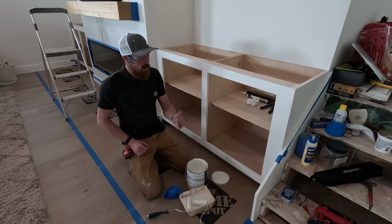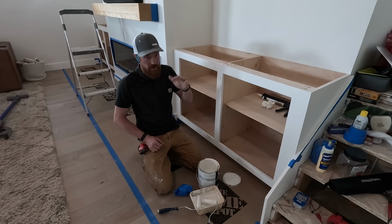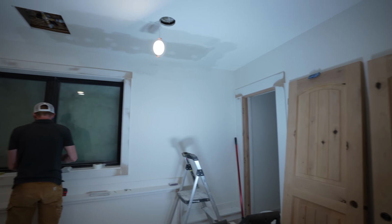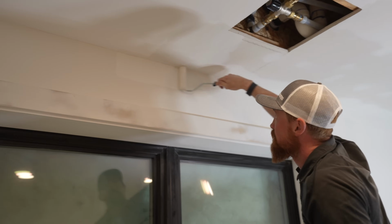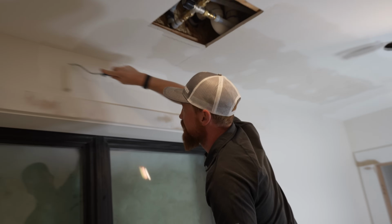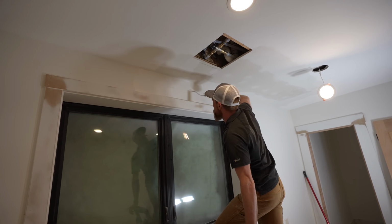I'm gonna go ahead and throw some more paint in here, and I'm gonna go paint the wall in Leo's room because it is all sanded and done and ready. Cool. I'll be with you. It's true. The good news is the ceiling is getting painted right after this, and then the trim is getting painted right after that, so I don't have to mask anything off for this part.